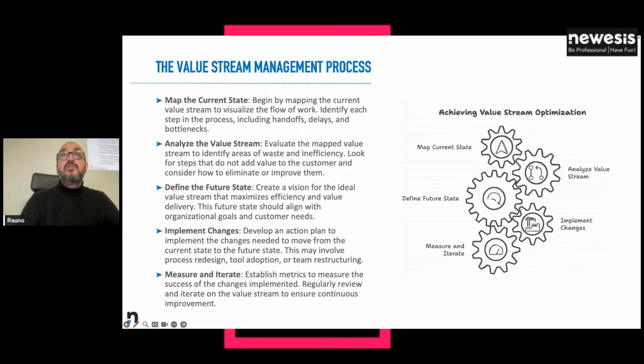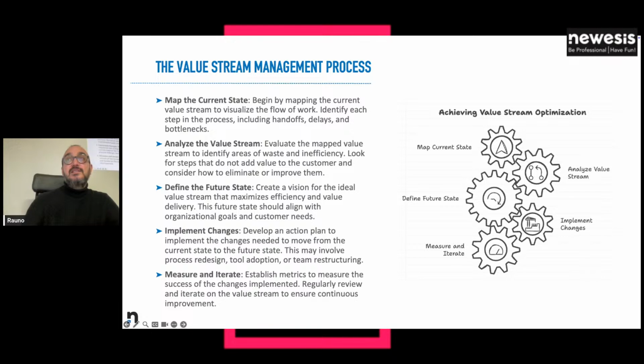The first step is that you need to map the current state. You select a value stream, a set of processes, a project or a service that you are delivering, and you try to map how this is done today, and try to identify all the different areas of that.